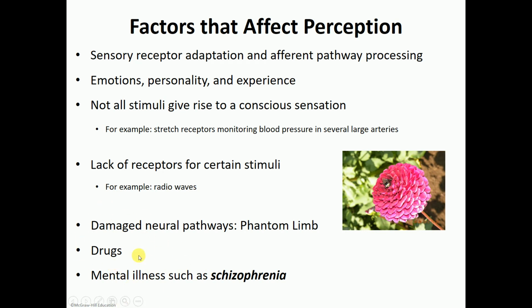Sometimes different drugs can affect how we perceive different things. For example, let's say I'm in pain right now without any medications. I am going to give it a scale of 10. If I take pain meds, although the pain is still there, my perception of the pain is less because of the effect of the drugs. Some mental illnesses, like schizophrenia, also change how we perceive things. Schizophrenic patients sometimes have visual hallucinations, auditory hallucinations. Although there is no stimulus happening, they are perceiving that they are receiving these stimuli.